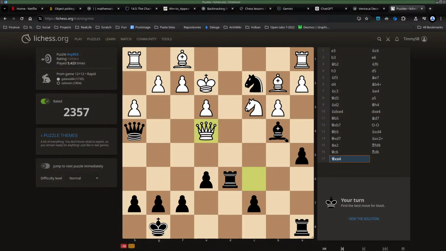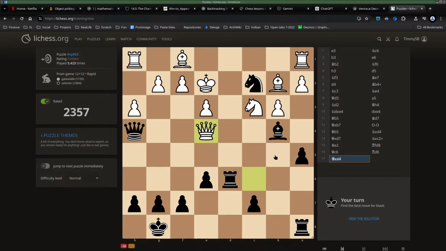Optionally, I could give a check first. I don't think it's going to be mate if I give away my queen to this square here. If I just retreat, it only takes my knight. So, nah, I don't like that at all.